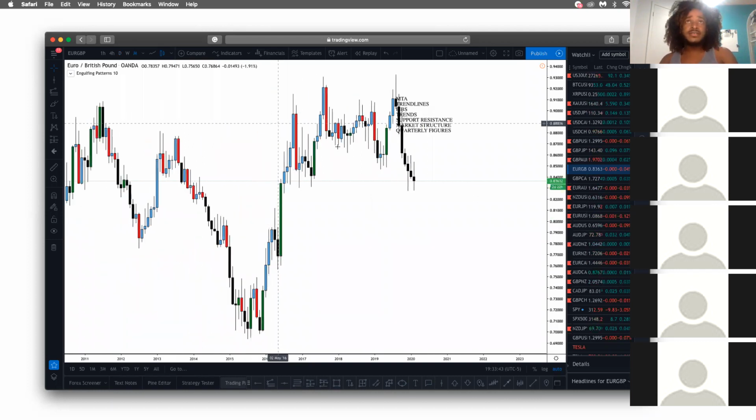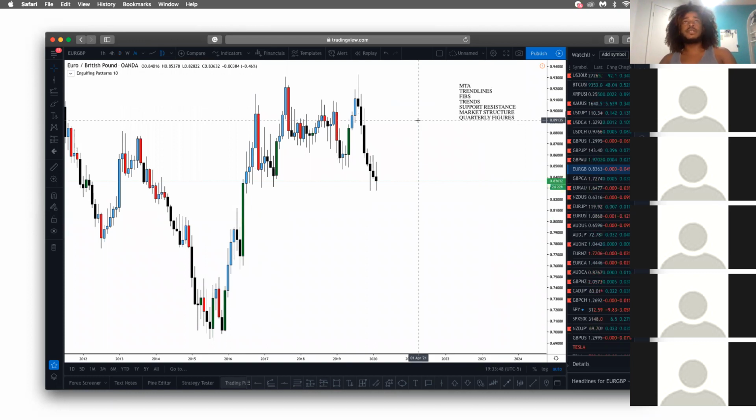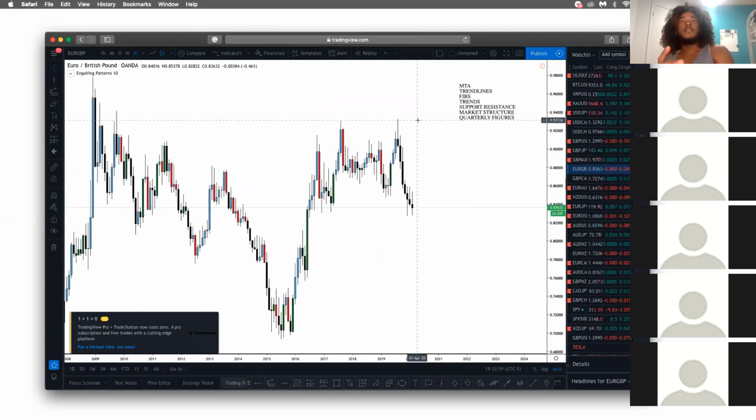Now, besides drawing up the confluences, you also have to try to understand the market, and you have to also try to use some logic, right? So multiple time frame analysis. On the monthly time frame, we want to go through all the confluences we listed here, right? You don't have to necessarily draw them on a chart. You just want to be aware of everything that's going on, right?